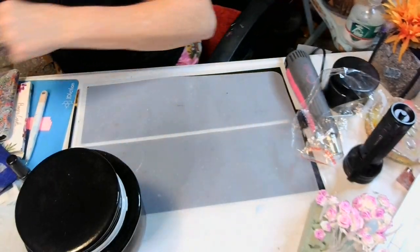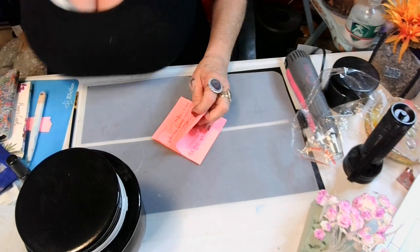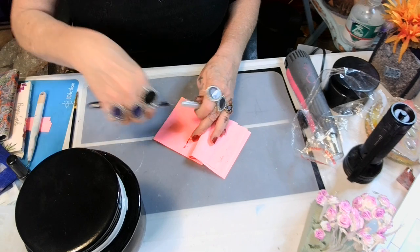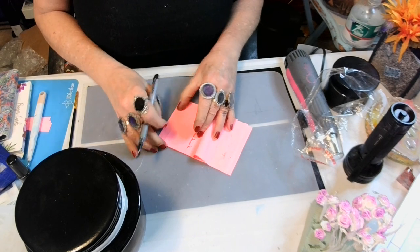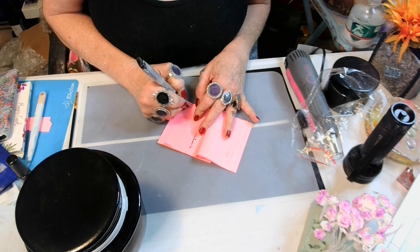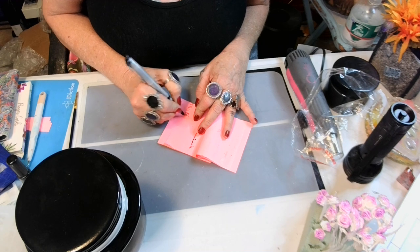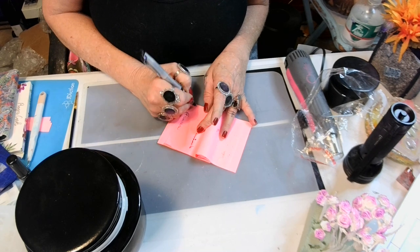Now then, let me get some paper and a pen. And we're going to put Miss Frances in this Rosie the Sugar Skull four times because she's in a blessing box. I was going to put Miss Rosie.